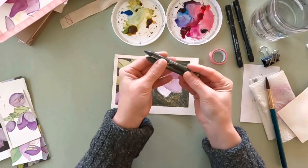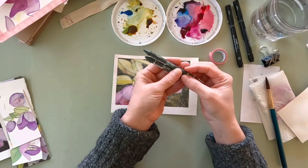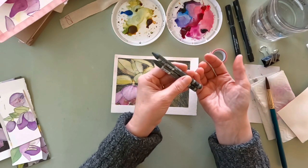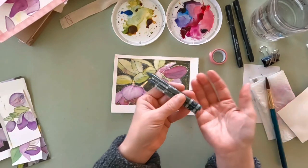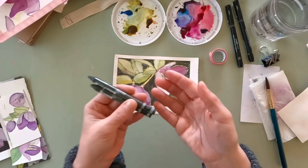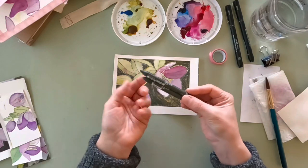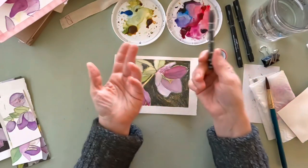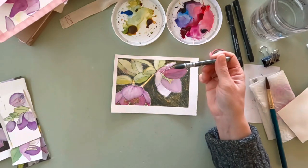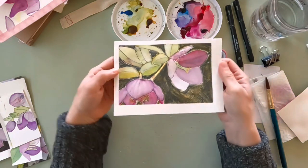So then I took the time to go and look on their website to see, do I have to go to the store to find raw umber? Well, turns out they only actually have umber, but you can only buy raw umber. Does that make sense? So they only have raw umber, but actually what comes is this one that just says umber on it. So now I have two umbers, and Blick has done me a solid by giving me an extra Neocolor pencil.